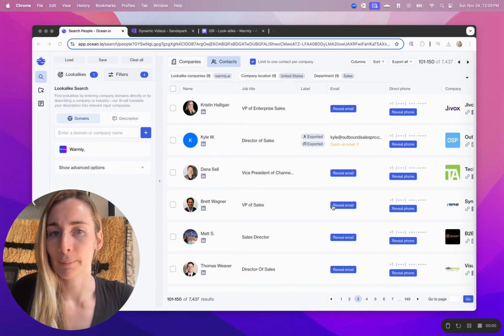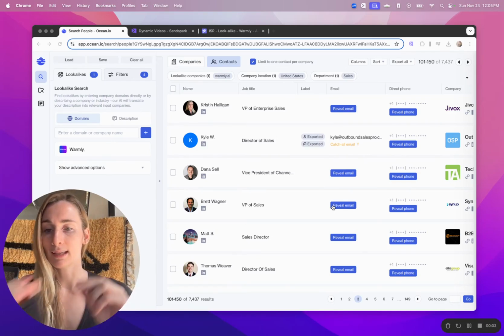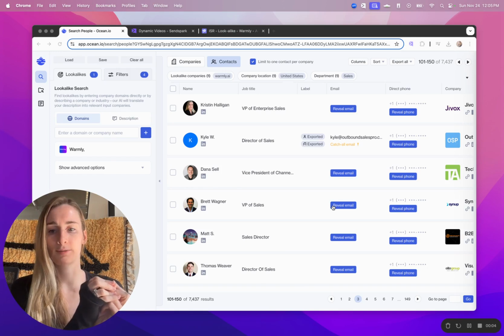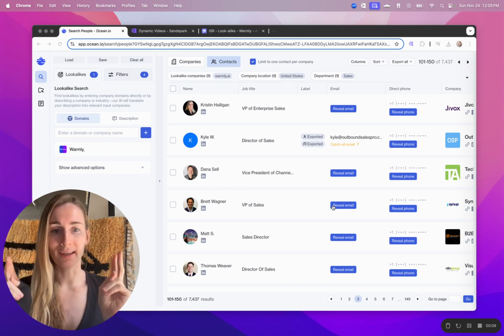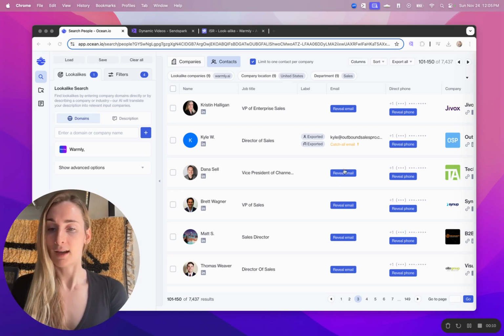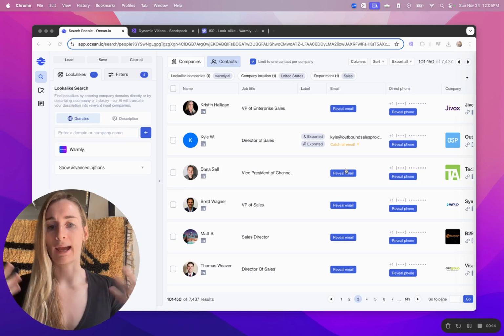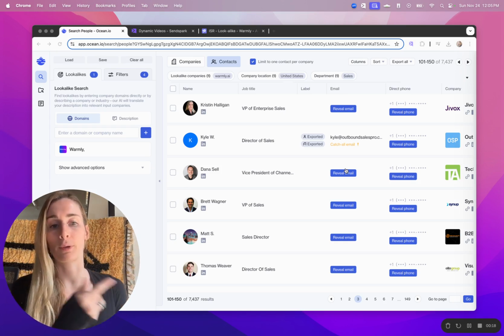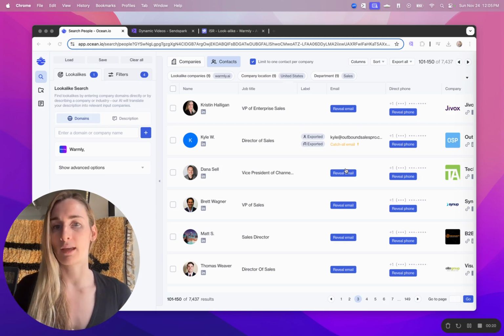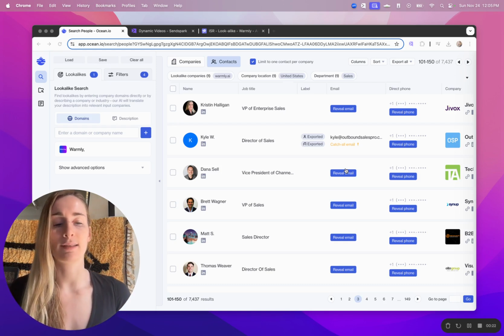In this lookalike campaign, what we're doing is taking one of our super successful customers, then running a search to find companies that look like them. We're going to find their contact info. And then for every single person, we'll generate an AI personalized video saying, "Hey, first name," and showing a little bit about how we're helping that company similar to them. And then we'll send that out in an email sequence.